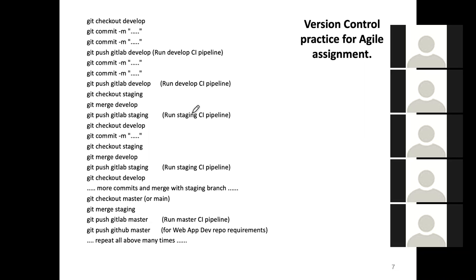Now, by fix them means you're going to be making changes to some files. So the very first thing you should do is check out your develop branch, because we never want to do any kind of file changes while we're on the staging branch, which we would be here. Check out the develop branch, do your fixing, commits, check out the staging branch straight away because we're on the develop branch now. Check out the staging branch, do your merge, and do your push up to the staging branch in GitLab in order to make sure all your tests are passing.